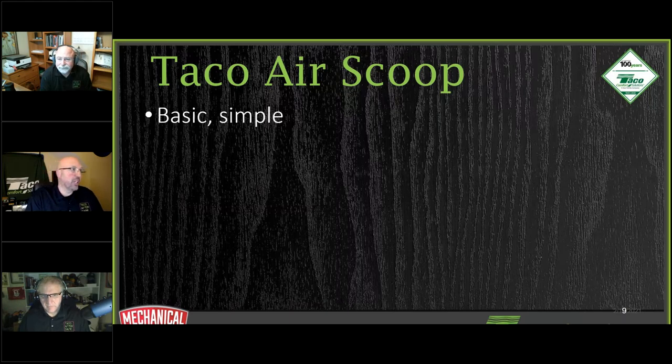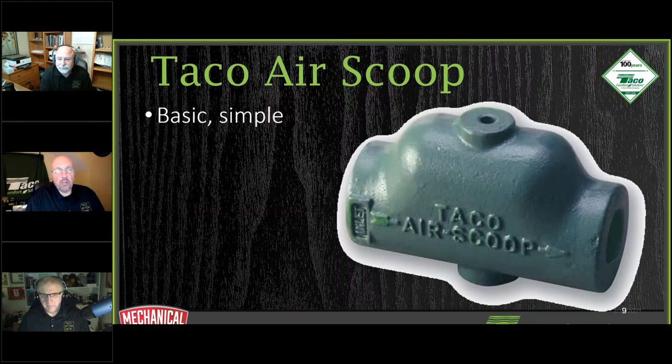So we want to take a look at this for a second. You've got a couple of basic components here, but I like to talk about it because the principles of this device also follow suit as we start taking a look at other air elimination devices in our system. So the basic principles are sound on here. A couple of things I like to pay attention to.